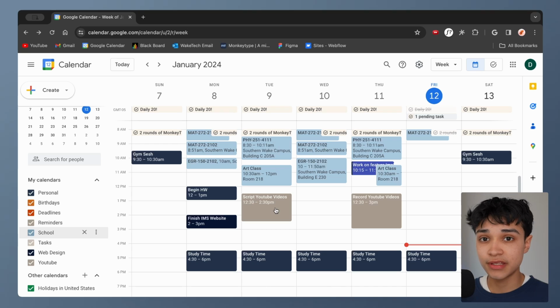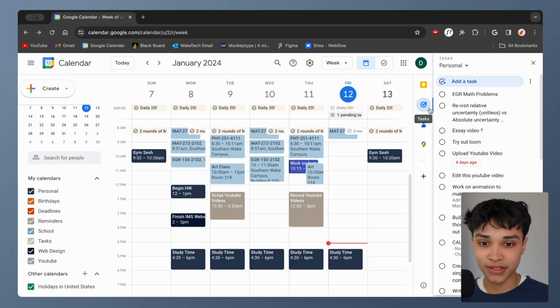Now, another great feature that I like about Google Calendar is that oftentimes I like to have a to-do list, but I've tried several different ways, having it in Notion, separate apps, or using the Reminders app that Apple provides. But the way that I've found the easiest and most useful way to have a to-do list is Google To-Do, I think it's called. It's Google Tasks, actually. So Google Tasks is an app on your phone, and it integrates really nicely here on the computer version.